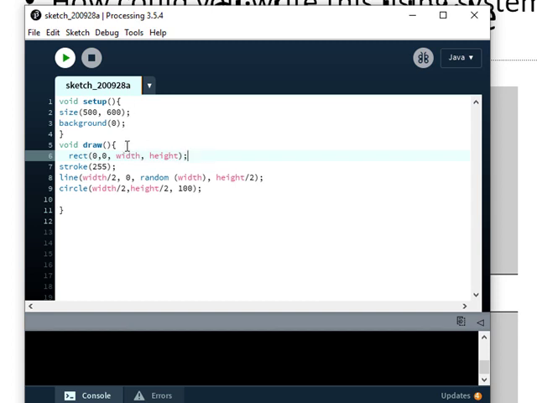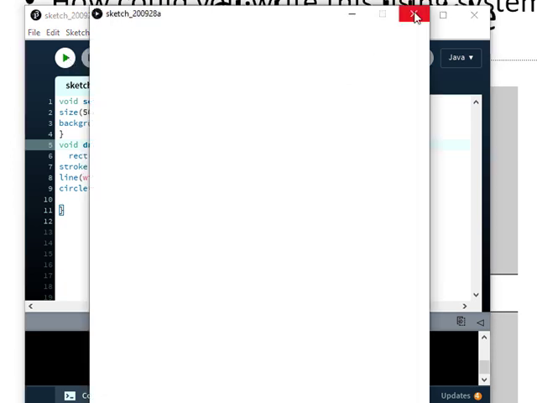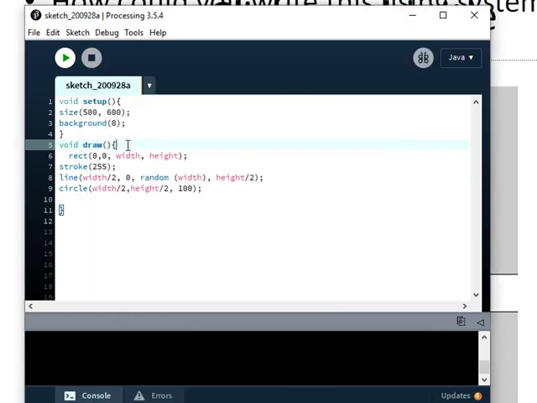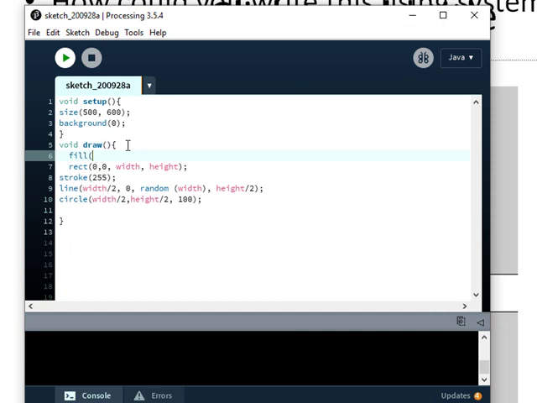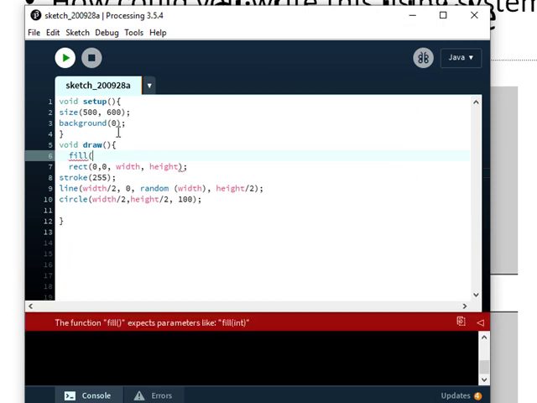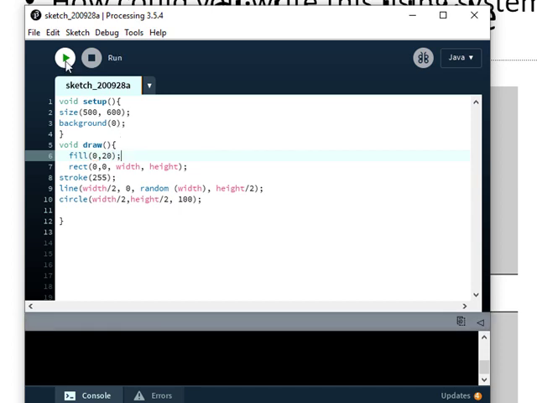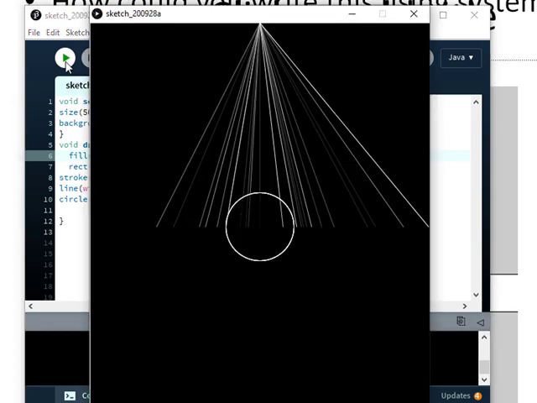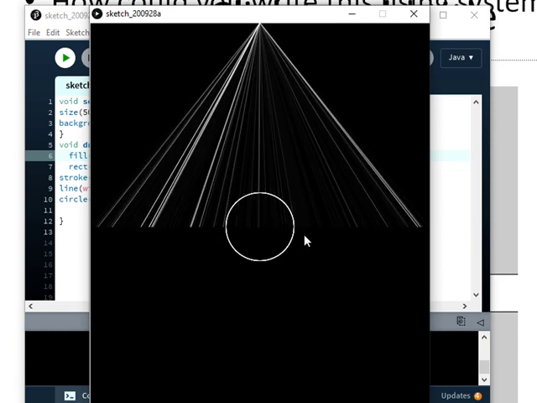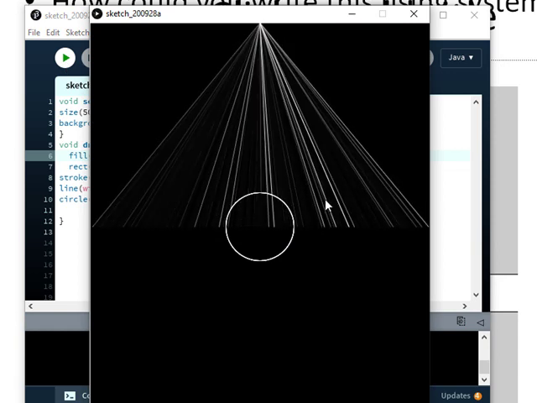I want to lower the opacity of this though, because I don't want to have just a big black rectangle or white covering everything. That defeats the purpose. So instead, I'm going to give it a fill that's the same color as my background, but with a low opacity, like let's say 20. And here we go. So now that gives me kind of this fade effect.